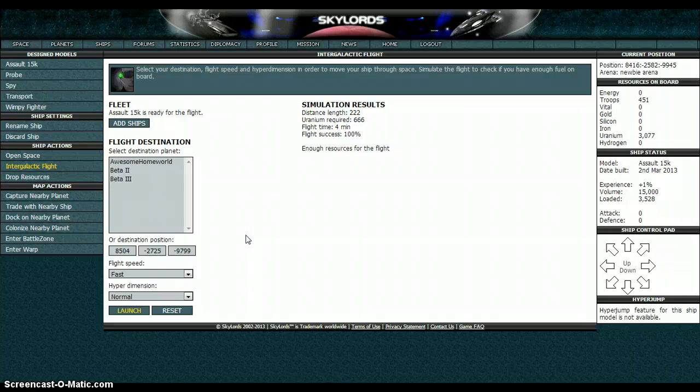The time it works out to makes it 4, so it's actually a little bit more than that. Extreme, I believe, is 20 times, but also reduces it by like 10. So it's pretty ridiculous, but super expensive. So we're going to stick to normal. We might go fast, just because why not? You don't ever want to use deep hyperdimension because it makes your flight success 95%, which means if you land in that 5%, your ship dies. And you never see it again, and that's very sad because you need a ship.